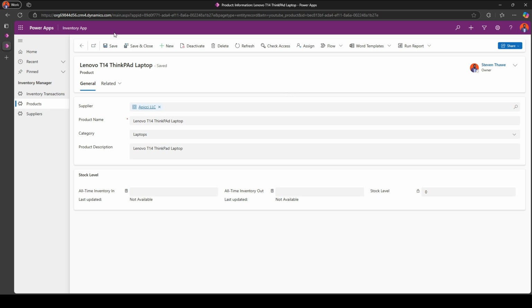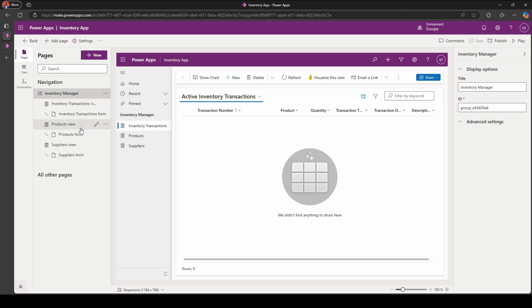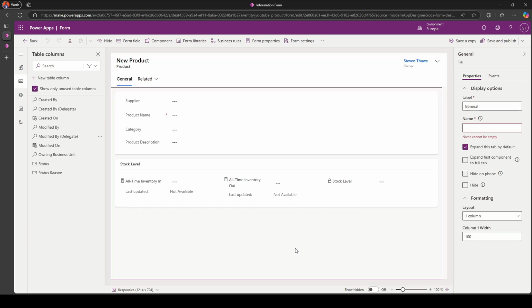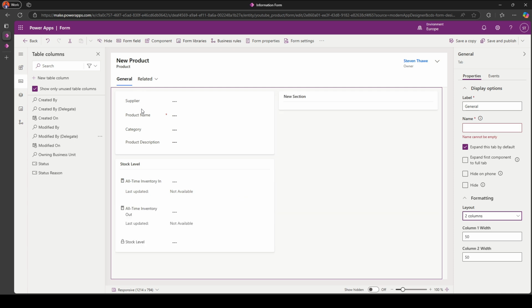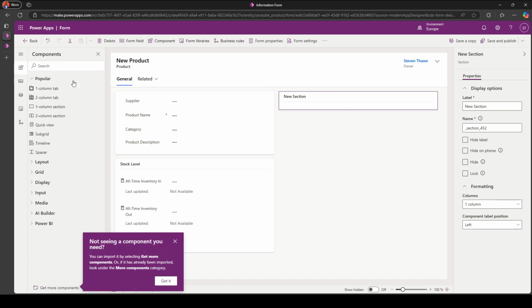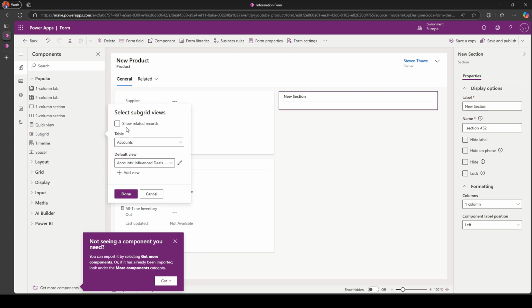So what we can do is quickly go to the table. I'll select the products form and edit it. From the form editor, I'll select the whole section of the window and have it as 2 columns, so that we have the information pertaining to the product here, and then all the transactions here. The transactions are managed in another table, but we can always refer to them here via a subgrid.